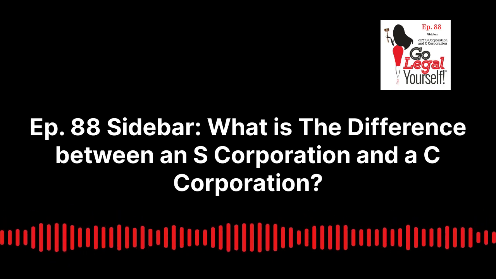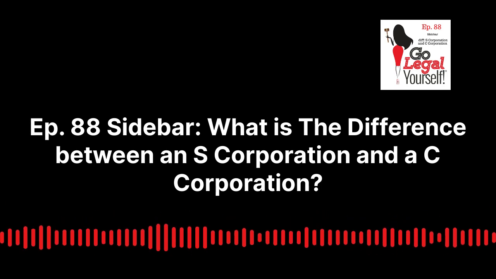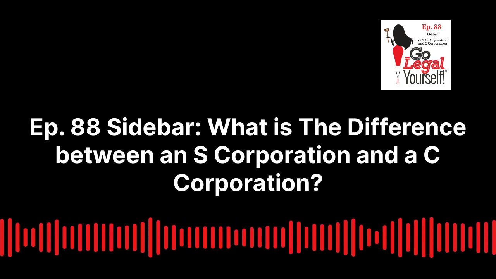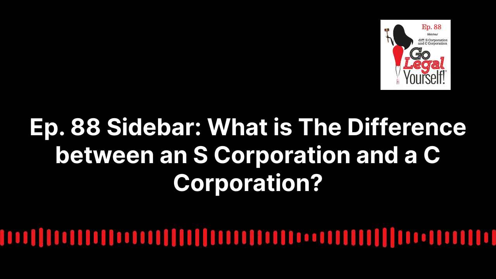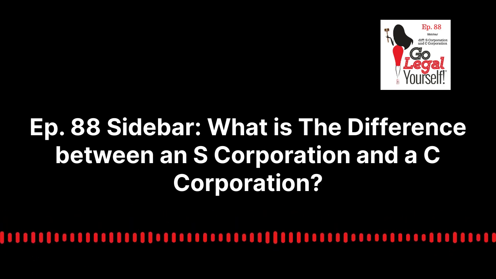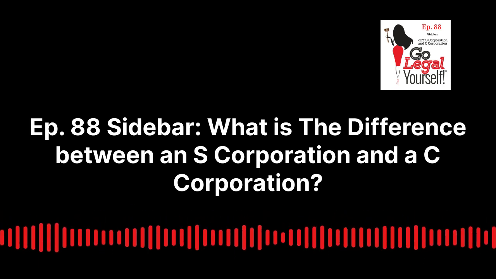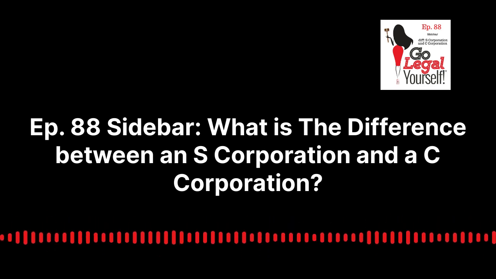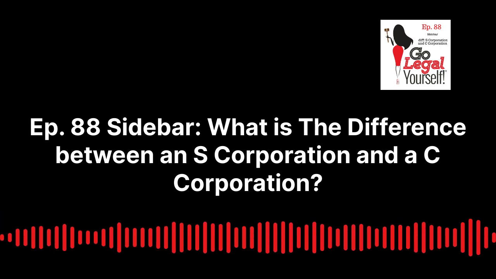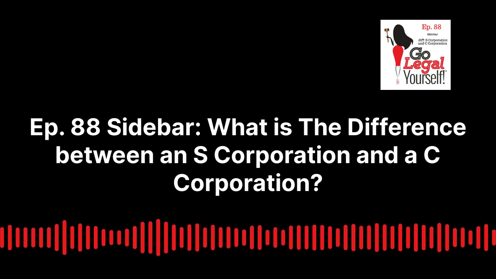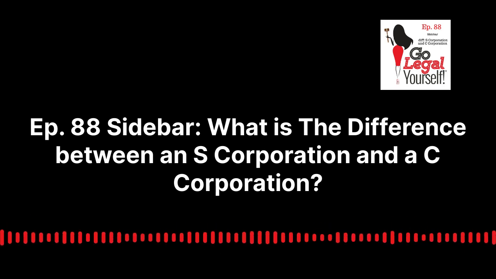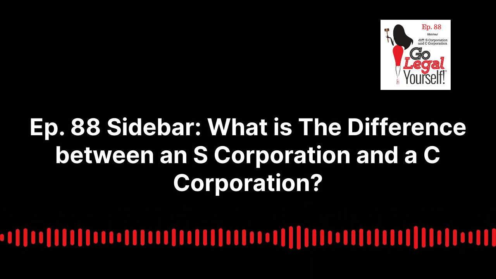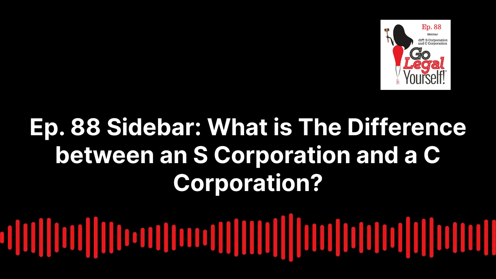Now, an S corporation, probably about 90% of small businesses here in the US are S corporations. The S corporation is only taxed once. That's right, it's only taxed once. Because you have more entrepreneurs in America, you've got more businesses in America, either run by mom and pop stores, right? You've got mom and pop stores, or you've got sole owners of corporations, and it can get very expensive for them to pay taxes twice. So that's why the IRS came up with the S corporation.